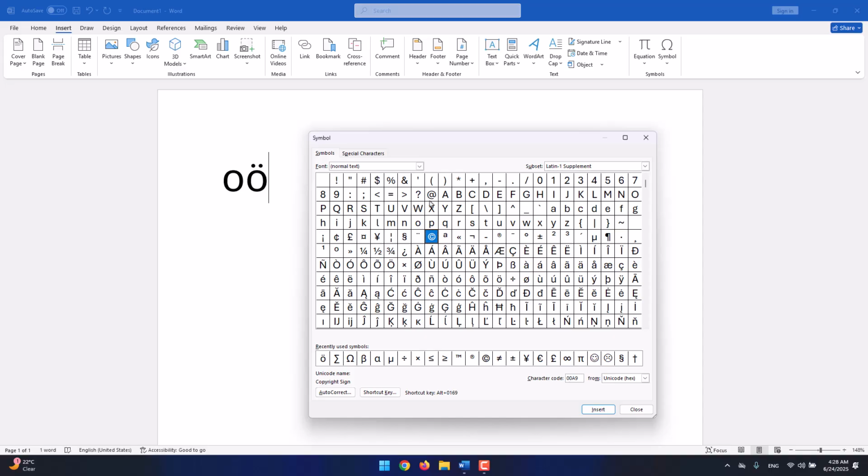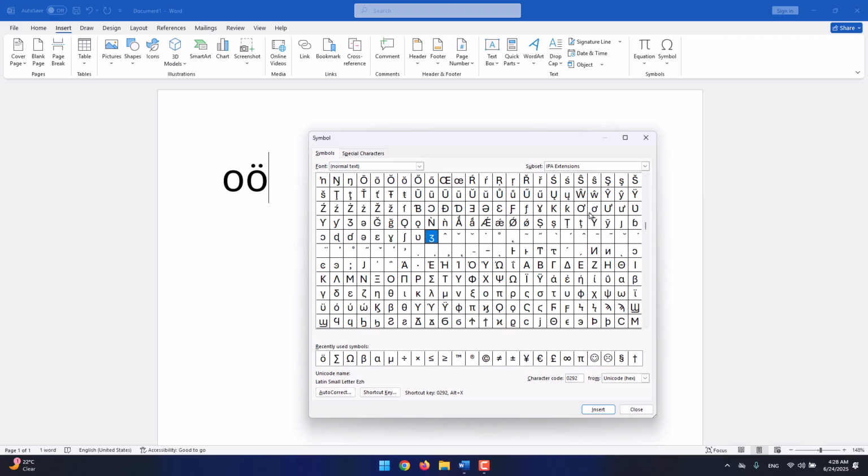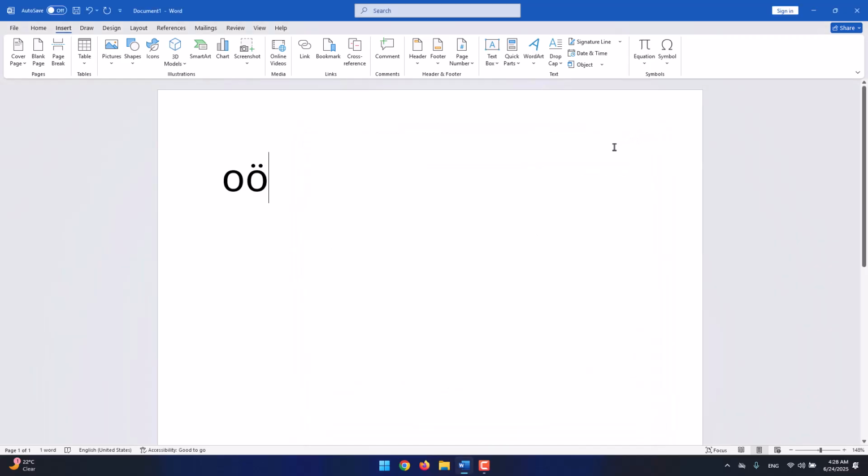Okay, it's a weird shortcut, but whatever. As you see, they're available as well. So you can use and add any of these symbols that you use a lot using these shortcut keys. So that's basically all that we have with symbols in Microsoft Word.